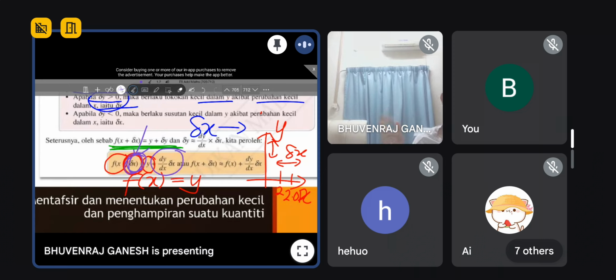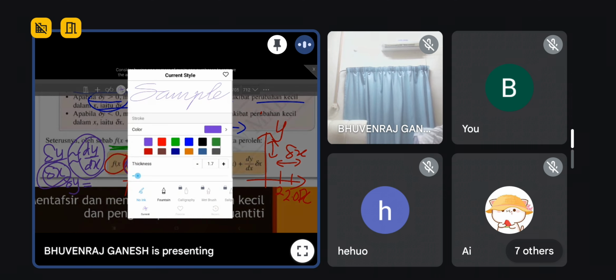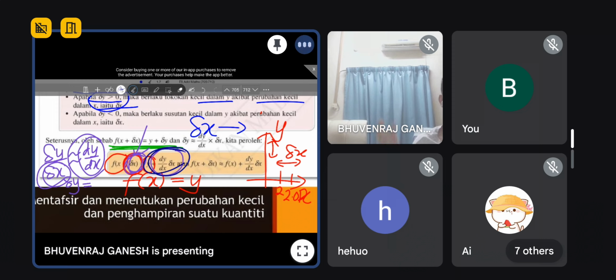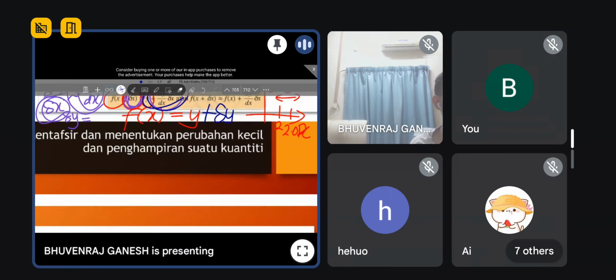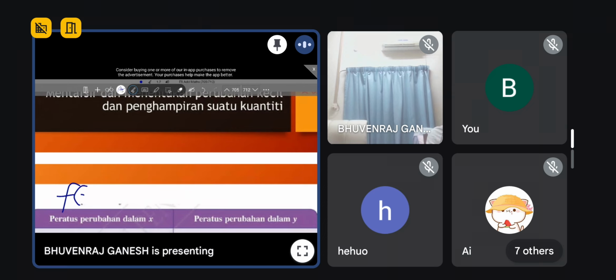Okay guys, how they get the second part? Again, use back the formula. Guna balik rumus ni. Okay. So, kamu perlu cari delta Y sama dengan apa? So, delta Y is equal to dy dx times with delta X. Dy dx kali dengan delta X. So, that's how mereka boleh dapat yang ni. So, basically, rumus dia adalah Y tambah delta Y. Secara lebih mudah lah, easier for you to understand. So I can summarize it like this. So basically, f(x + delta x) equal to y plus delta y.